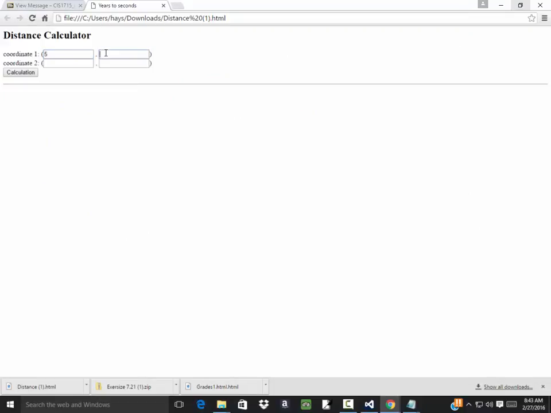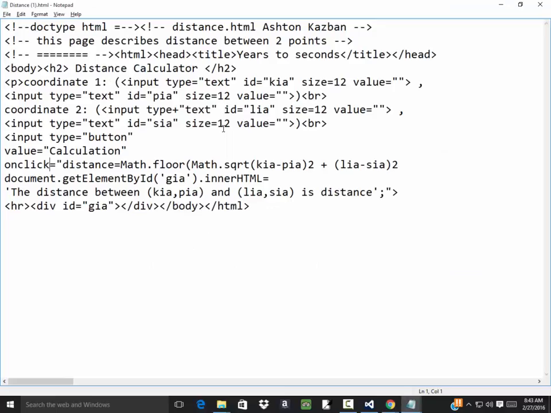I'll put in 5, 1, 3, 2. I got my test case here. Click calculation. It doesn't do anything. Well, I know some problems. Distance is equal to math.floor, math.square root, and you got just a 2 here. If it'll work, you do squared like that.